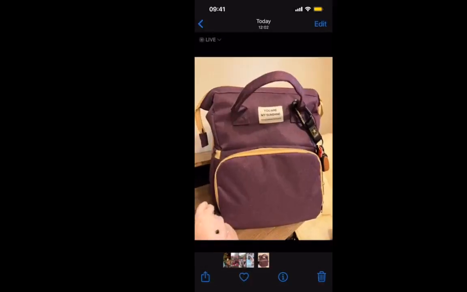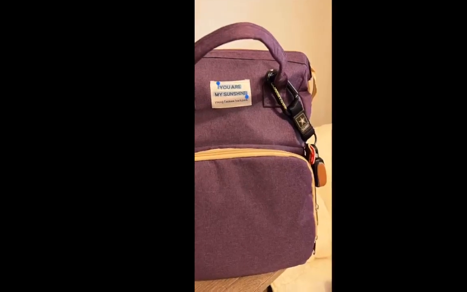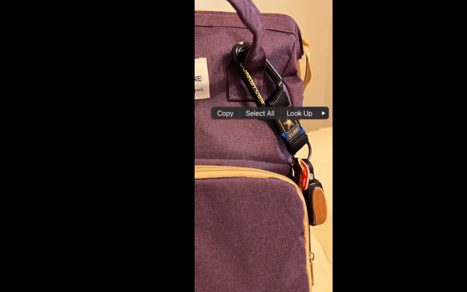Here's a photo that has some text on it. This is, I think, one of the coolest things. I can actually select text from a photo now. This is so cool. I'm going to zoom in here. We can see that a little bit better. You can see the select text buttons have just come up, and I can copy the text from this photo. There's a bit more text over here. We'll see if it works on that.